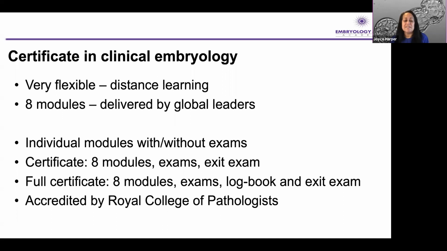So the basic certificate is the 8 modules, the exams for each module, and an exit exam, which is totally online, showing that you can do various aspects of the technology that we're looking at. And the full certificate is 8 modules, exams, the logbook, which is for modules 1 to 4, where you will log the number of procedures you've done that we ask for, and also the exit exam. And the modules are accredited by the Royal College of Pathologists.